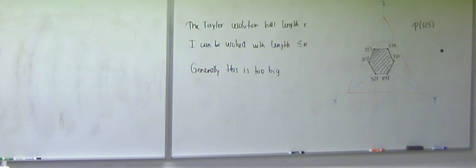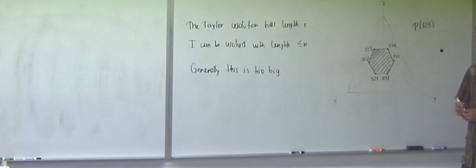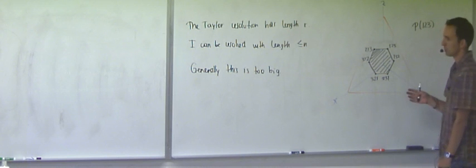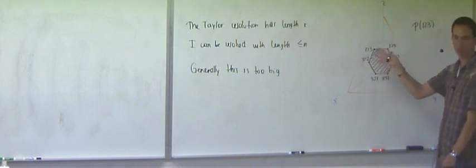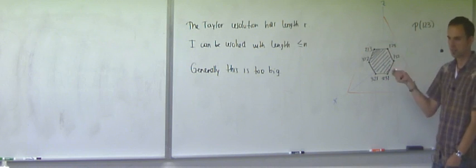Okay? So what I would like to say is that this is a much better way of resolving my permutation ideal than the Taylor resolution. Now, of course, the point is that the permutahedron already comes with a labeling of the vertices, right? And that's the labeling we're going to use.